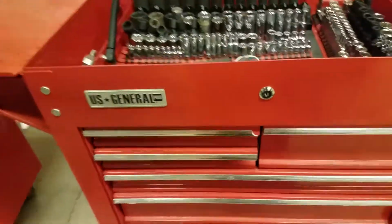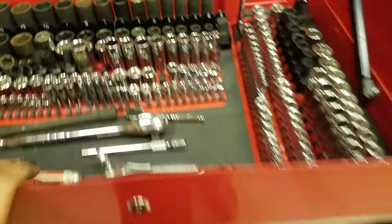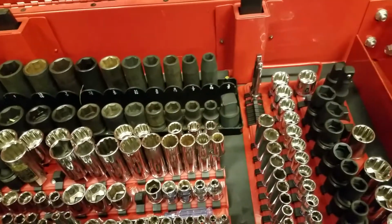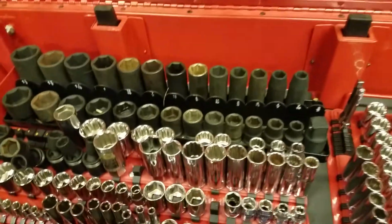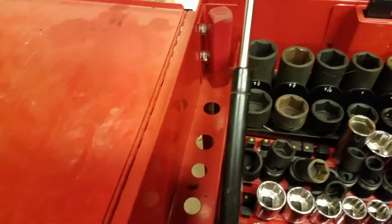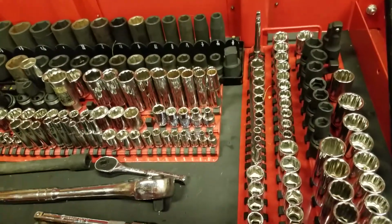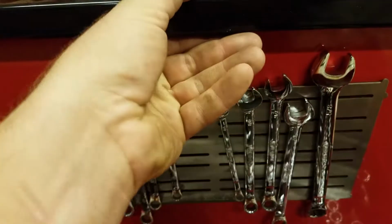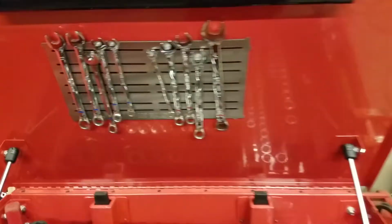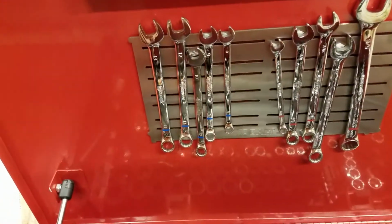Alright, so let's do a tour here. Now I'll kind of go over some of my favorite tools in here. But in the top, I have all my sockets and my ratchets and a lot of the stuff that I go to first. Over here on this side, you see I got one pry bar because I have not found the other 3. I keep those there. The extensions. I bought these cool magnetic strips, but I haven't decided if I want to drill and rivet them into the top yet or not.